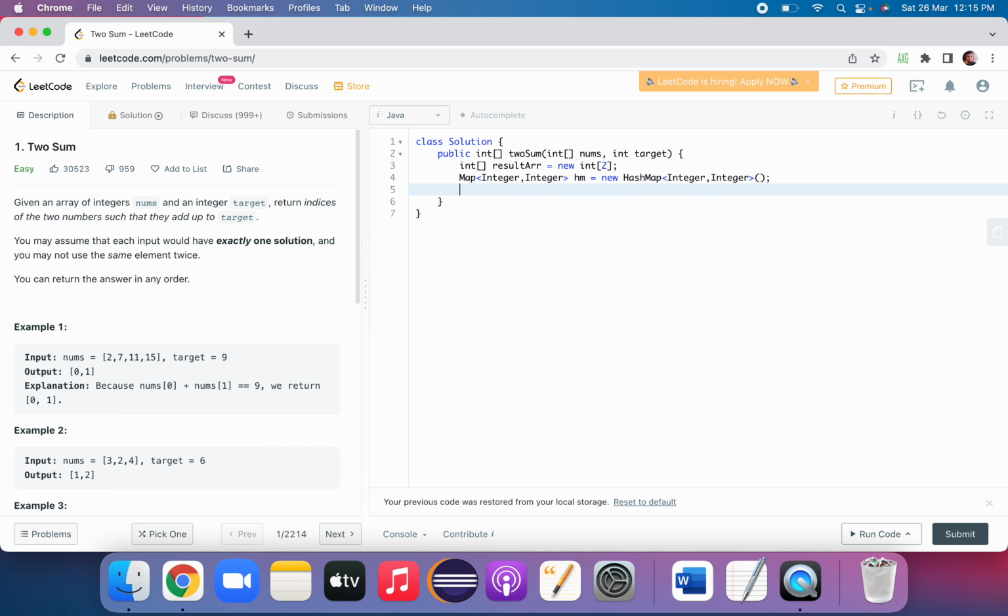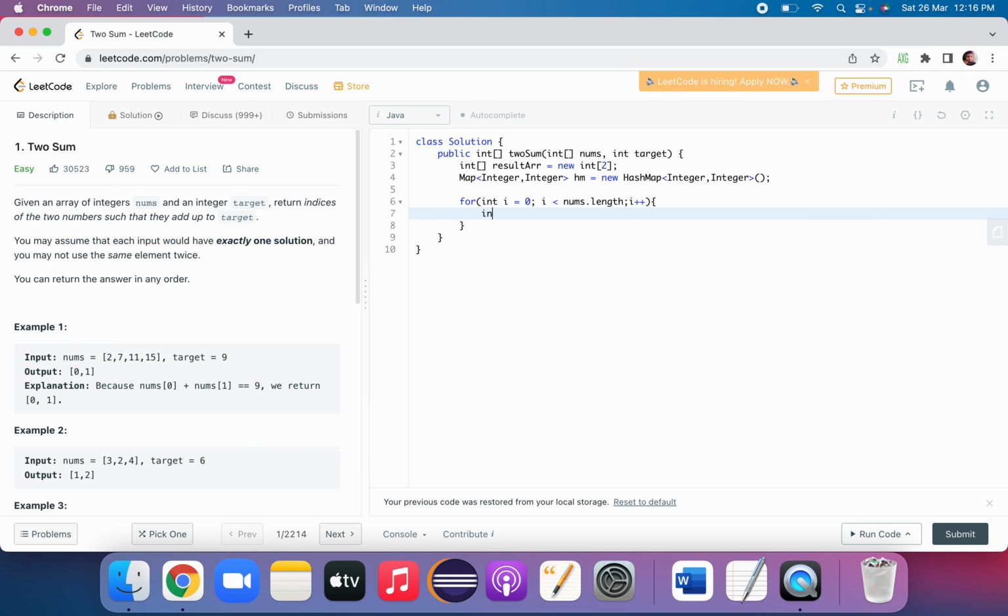Now what I'll do, right? I'll try to iterate, like one loop we need for iterating through all of these elements. So I'll add a loop, int i equal to 0, i less than nums dot length. So we have to iterate through all of those elements till its length, i plus plus. Now we are comparing with this 9 minus these values, right?